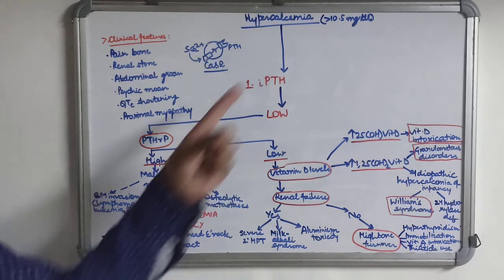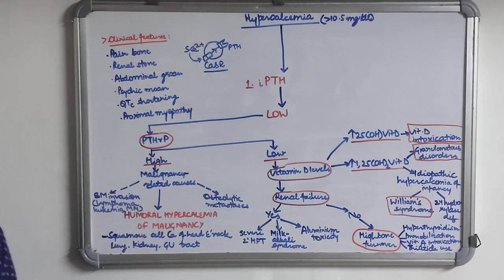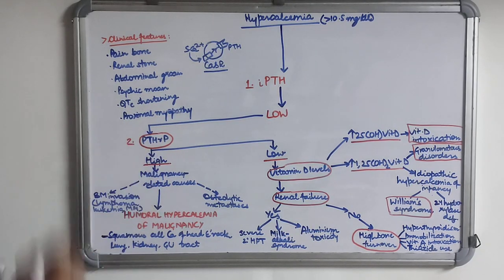So I have told you, the first thing you have to do is assess iPTH levels. The second thing is parathormone related peptide levels, because primary hyperparathyroidism and humoral hypercalcemia of malignancy account for nearly 90% of cases. How to distinguish between the two? If the patient has a chronic history, asymptomatic hypercalcemia incidentally detected on lab evaluation, you should think of primary hyperparathyroidism. But if a patient has acute onset, symptomatic hypercalcemia, short history, then you should look for occult malignancy.